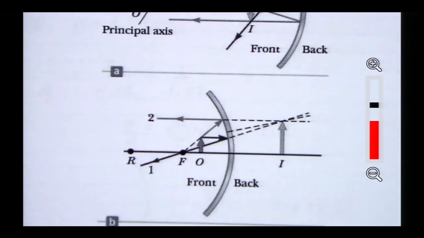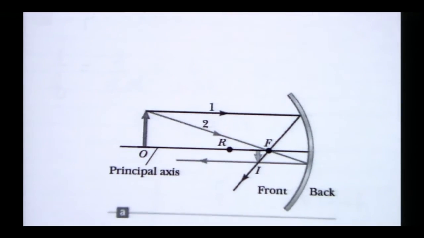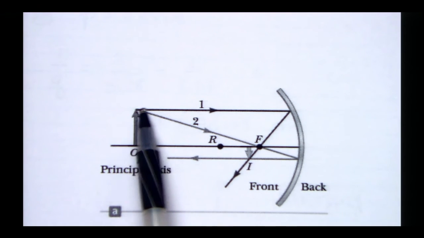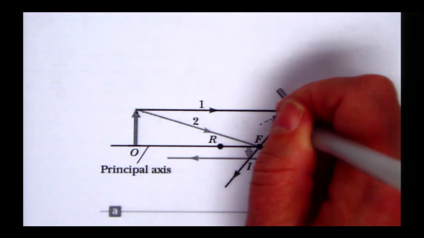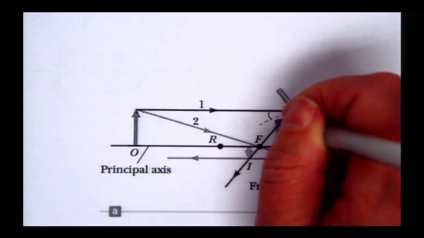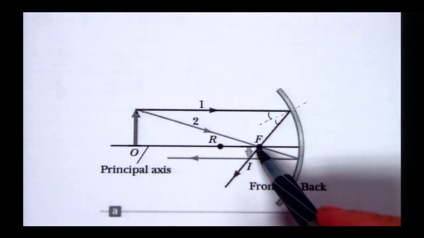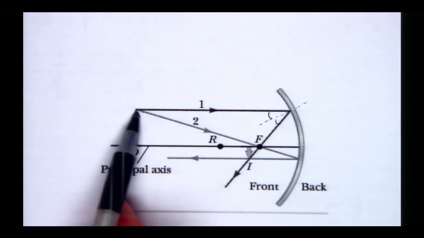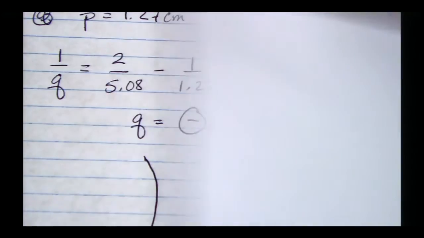I take my beam that hits the mirror, and then if you look at this, you've got your normal there. This angle has to equal that angle, and that goes through the focal point, so you can go through the focal point there and come out parallel. That's one way to do it, or you can do it the way that we just did it. So there's a couple ways to do these geometrically that allow you to really check your answers.